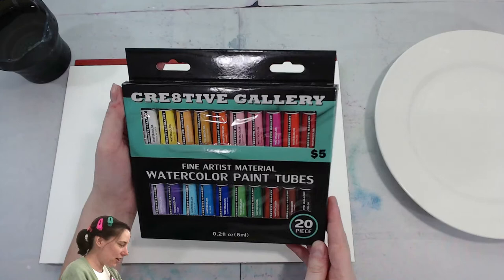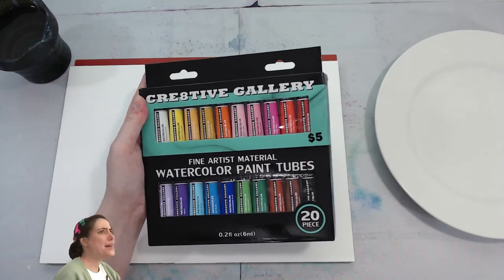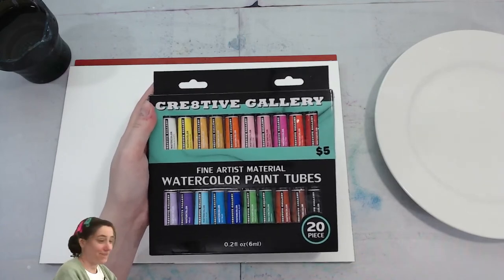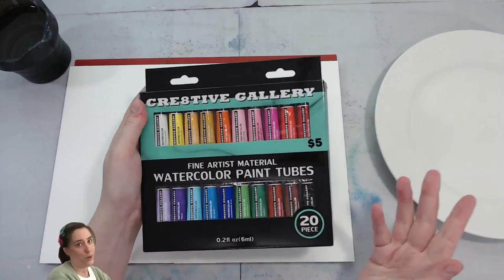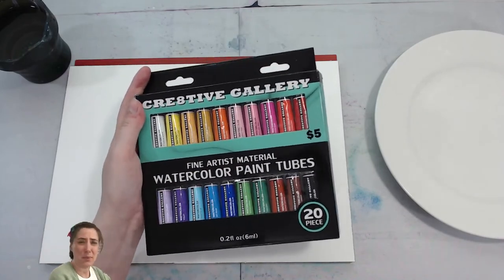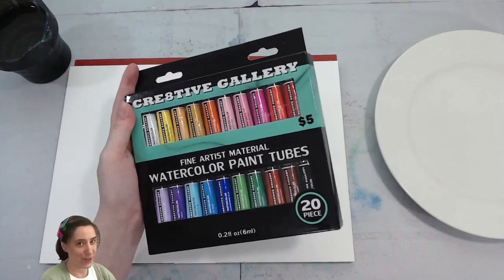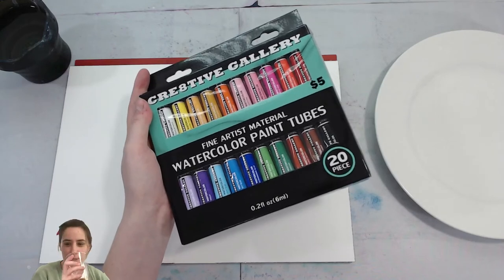Okay, so these were purchased at Five Below. Speaking of Five Below, their website has way more stuff than what I've seen in the stores. With stores like Five Below, Dollar Tree, Dollar General, they typically restock what's popular and what sells in the area. So if you live in an area where art or painting isn't really that popular, they're not gonna have a lot for you. But if you go to the website, you can order all kinds of stuff. With Dollar Tree, you usually have to order a minimum of 20, so it's a lot like Oriental Trading, where you're buying in bulk probably for a class. With Five Below, you can buy one off. And oh boy, I re-upped my Five Below craft kits recently, and I'm waiting for those to come in, because they had so many more kits on the site than they do in person.